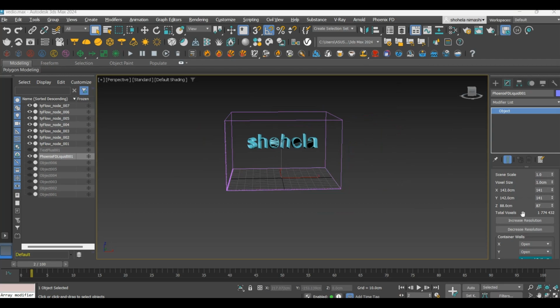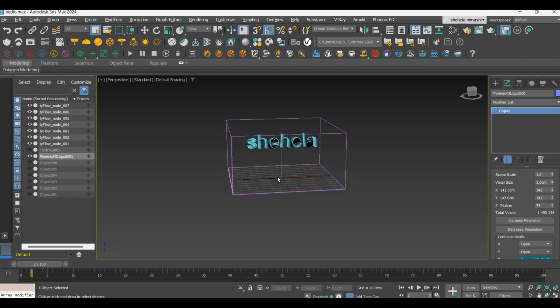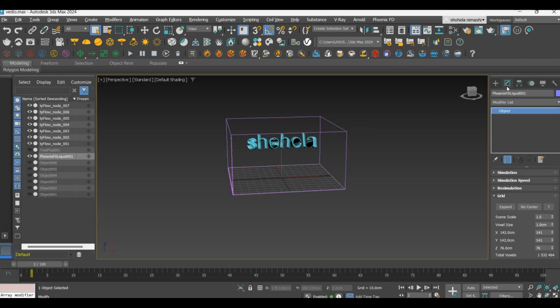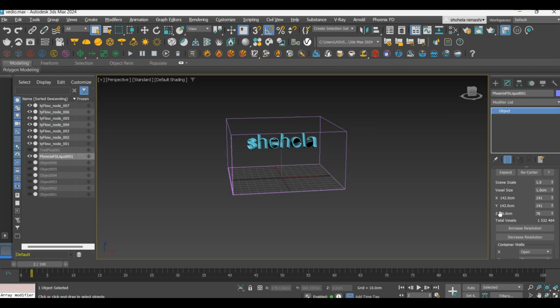And also I'm going to make some adjustments to the grid. Yeah, this is cool. It can be adjusted according to your preference, but I think this is enough for me. So I'll just go with this. Then I'll click on this, then modifier. Okay, so under modifier, you need to turn on this adaptive grid.